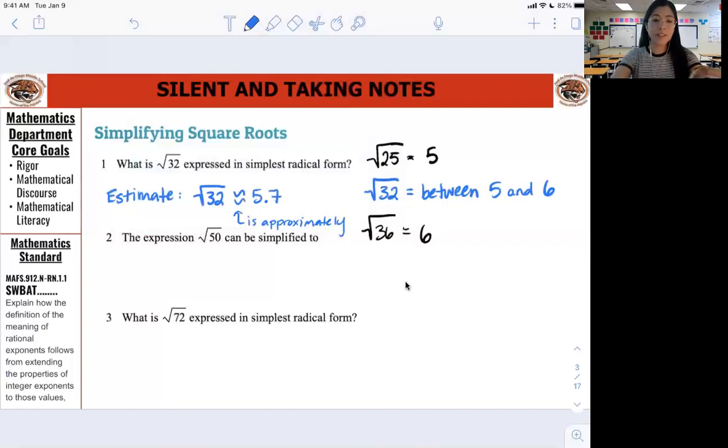Now let's check to see how close we were. Do you guys know how to do the square root on your calculators or phones? Does anyone need a quick demonstration? If you're using an iPhone, I can show you. First of all, you have to flip it. There should be a square root button on iPhone. Android, I don't know.